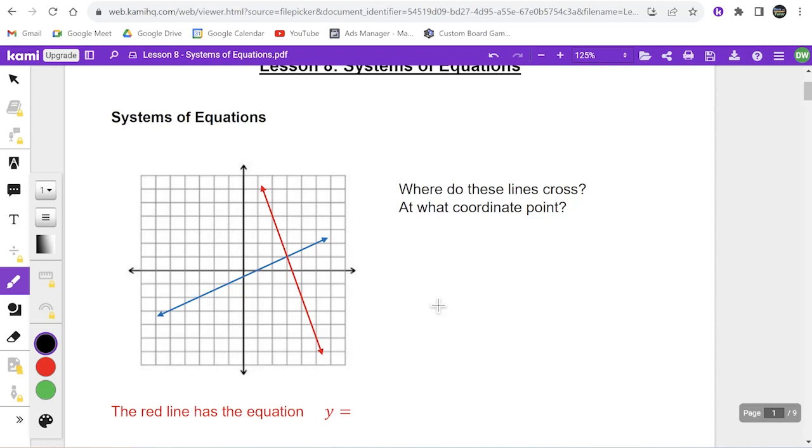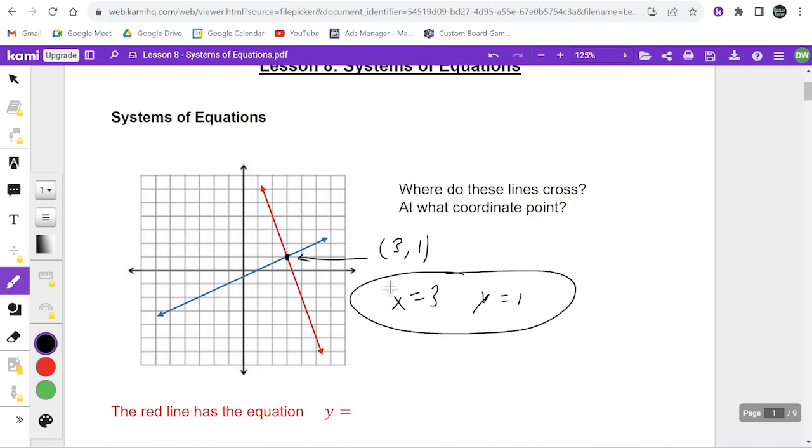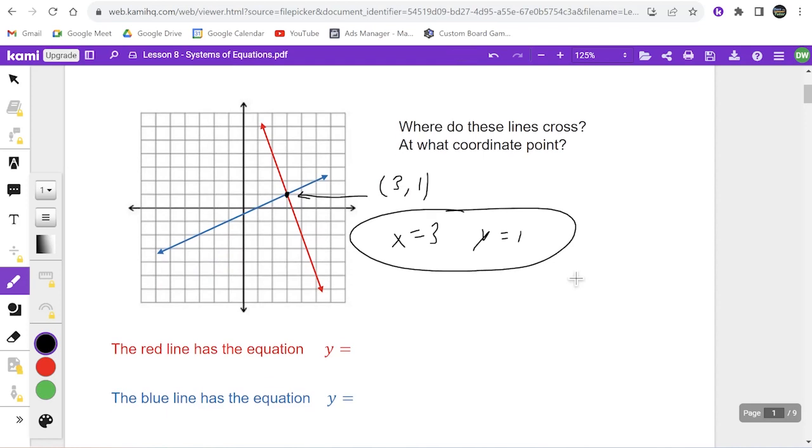And obviously, you can see where these points intersect if I give you a graph. Like, for instance, this point right here, that point is 3, 1, because it's 3 in the x and 1 up. So the intersection point is 3, 1. In other words, the solution is x equals 3 and y equals 1. And if I give you a graph, it's that easy. You just look at where the lines intersect. But what if I didn't give you a graph? Well, if that was the case, let's talk about how we solve the equations using system of equations.